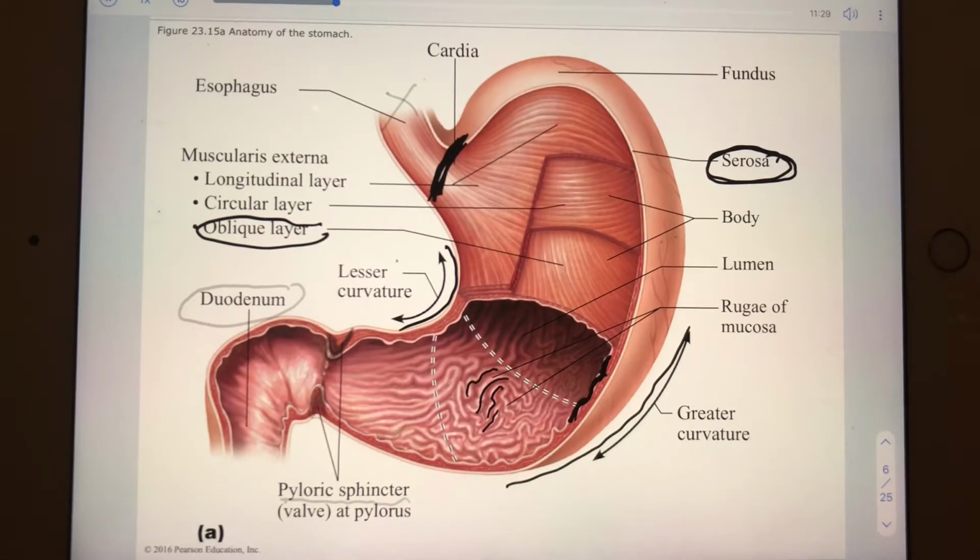This region in general is called the pylorus. And it terminates in the pyloric valve, and the pyloric valve is established with yet another sphincter. This sphincter is called the pyloric sphincter. And if I were to point at this region, either on exam 3 or the practicum or the final or whatever, I would accept either pyloric sphincter or pyloric valve.